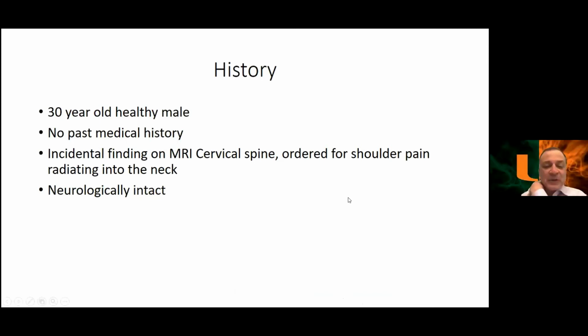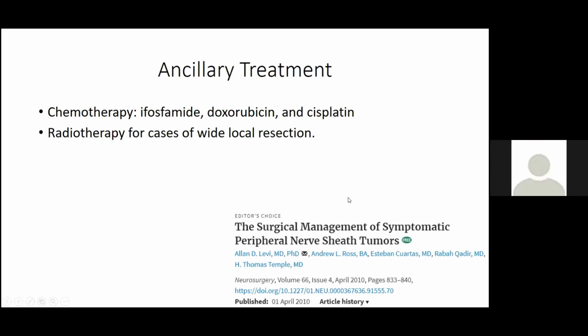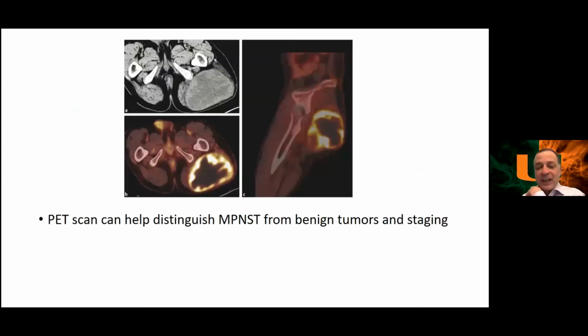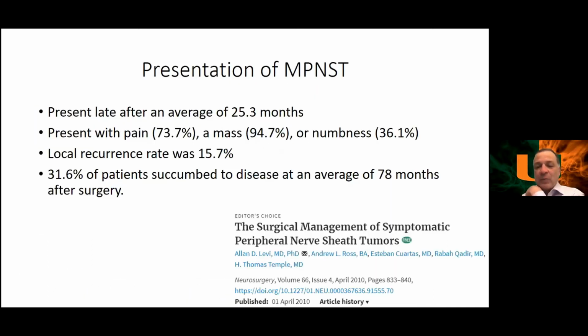And again, great job. I just wanted to make a couple of comments. It's been a long time since I've read that paper, but I think the 25.3 months presentation is for benign tumors. Usually malignant tumors present pretty rapidly, within weeks or months, and that's a hallmark of malignancy. So I think some of those numbers relate to benign tumors, and certainly the paper focused on all tumors with a particular focus on benign tumors.